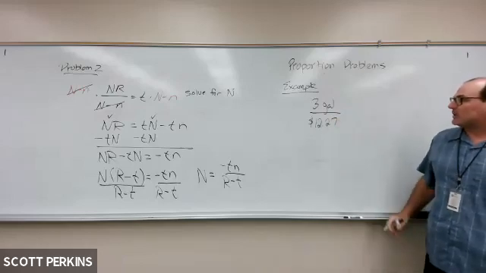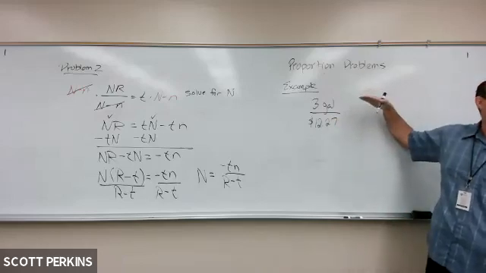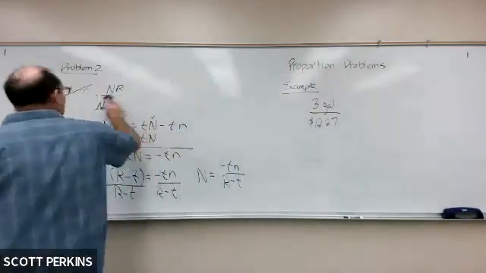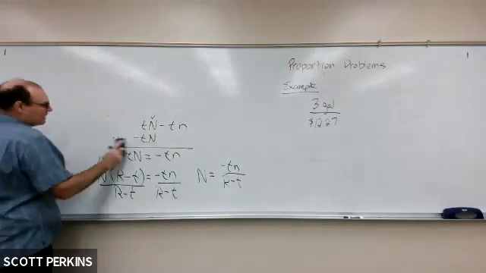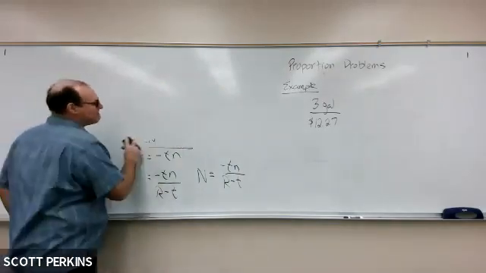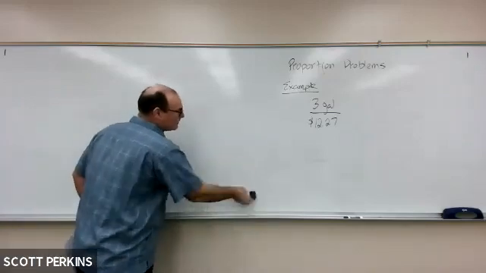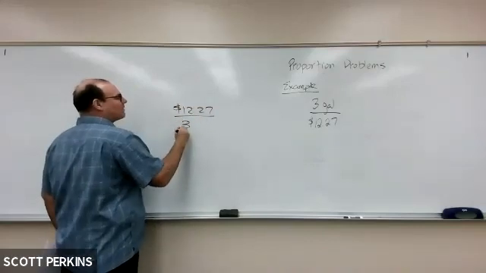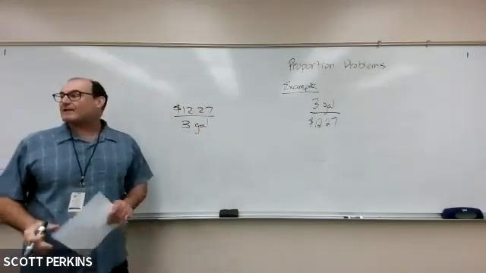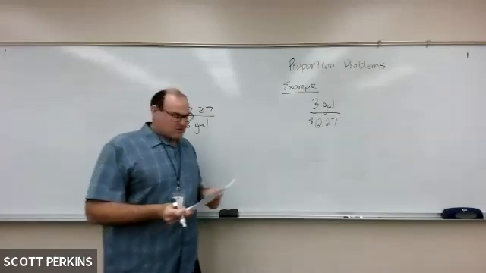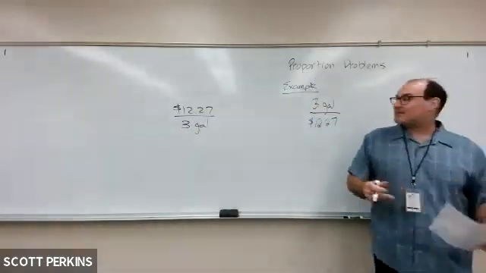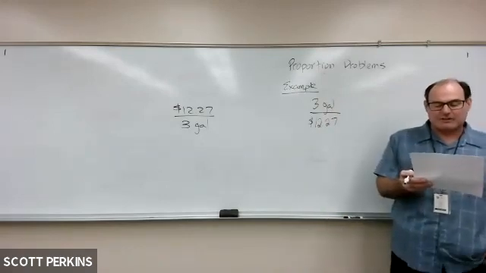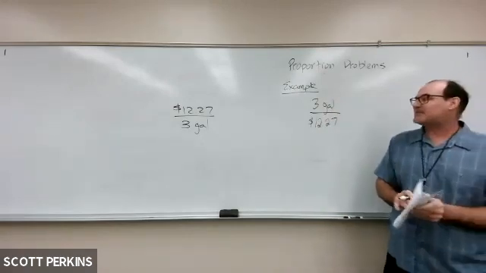Now you might say, hey, could I put the $12.27 in the top and the 3 gallons in the bottom? That is a worthy question. I'm going to show you that it absolutely does not matter, but there is one point of consideration. So if you would have said, I would have done $12.27 over 3 gallons, would that be legal? And the answer is yes. Okay, so 3 gallons, $12.27. I am given that information. Those go together.